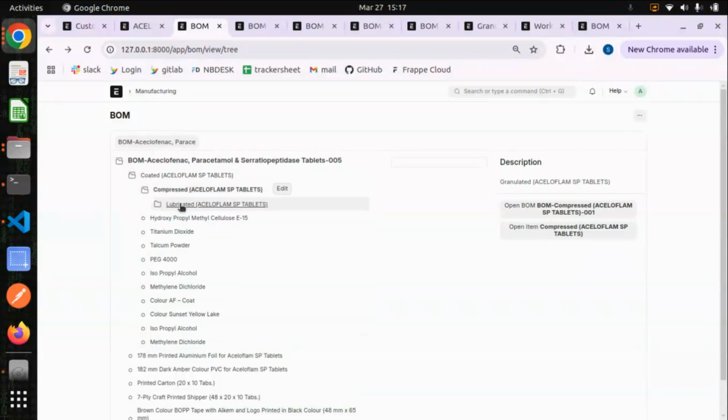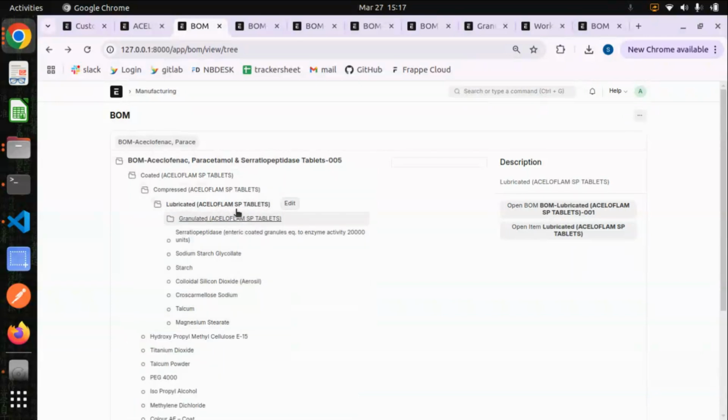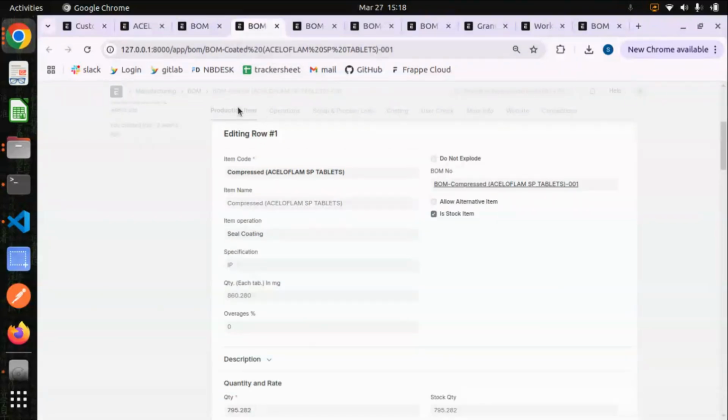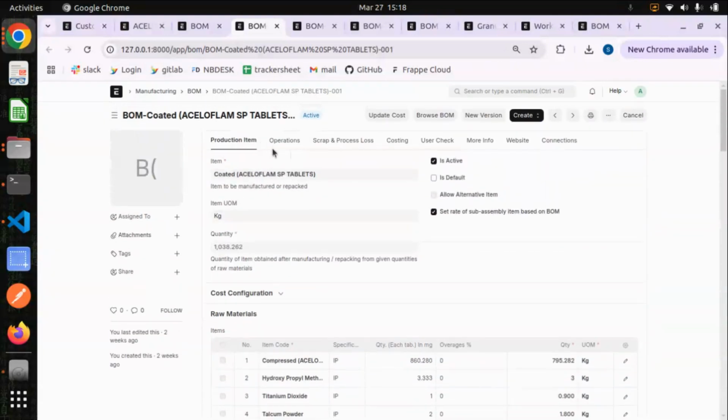Inside compression, there is lubricated, and inside lubricated we have granulated plus all these raw materials. Inside granulated we have all these raw materials that are used. So I have shown you the BOM, the bill of materials, of the masters: all the items and raw materials that we use in order to produce a particular set of tablets.